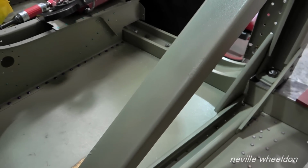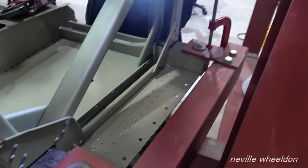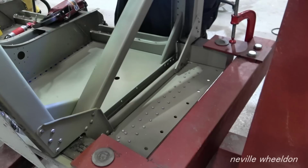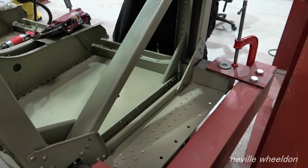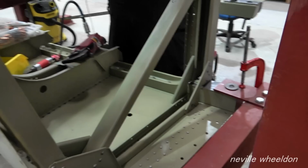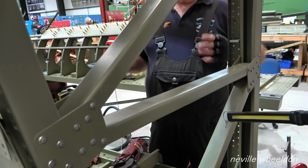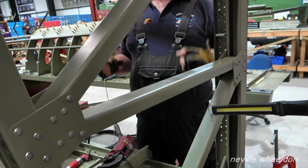Amazing, isn't it? I've never done any of this sort of work or been round it before. And it just shows how these thin sheets come together with the rest of the structure as solid construction. It's exactly the same as a modern monocoque car. When you look at all the parts, a lot of them are flimsy. You put it all together, it's a rigid structure.